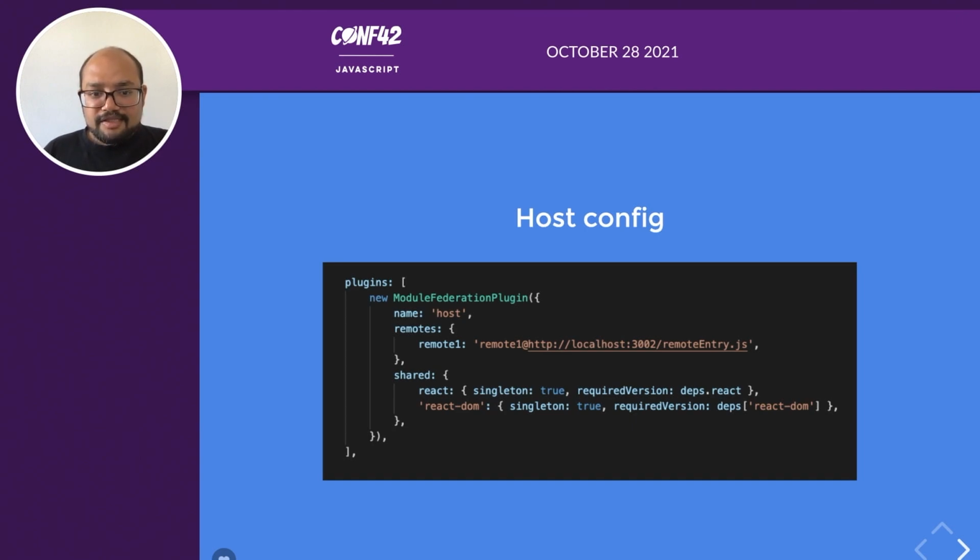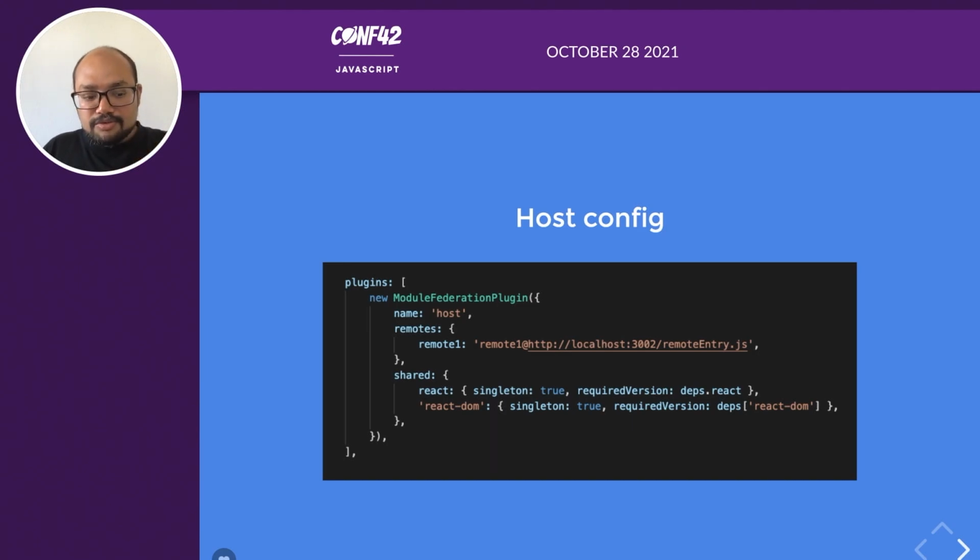And then finally, again, the shared. As I explained before, we can define some libraries, basically vendor modules, which can be shared from the host to all the microfrontends. With this, the connection has been made between the microfrontend and the host. This host will consume the microfrontend remote 1, which will be available at localhost 3002 and having remoteEntry on that address. Now the connection has been made, but we still haven't used the component.